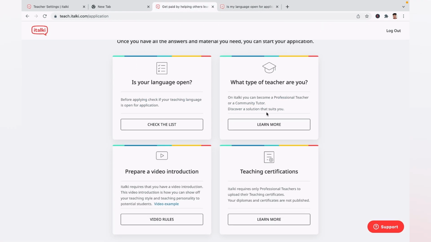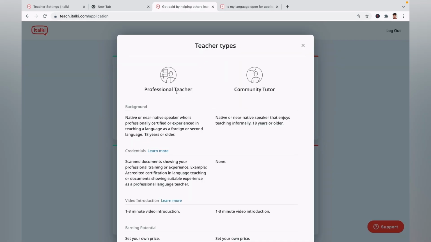Another is: what type of teacher are you, professional or community? I am a community teacher. You don't really need any certificate to submit. But for professional, you need to show your professional documents or your experience and all. That's really confusing, and that is not my business.